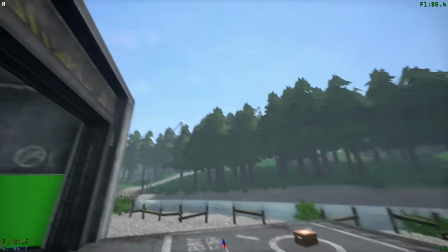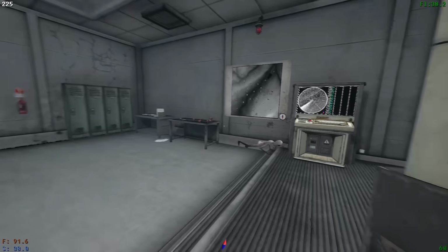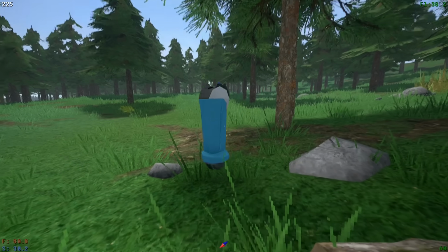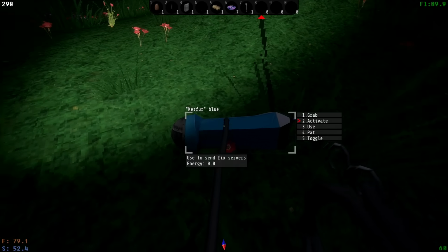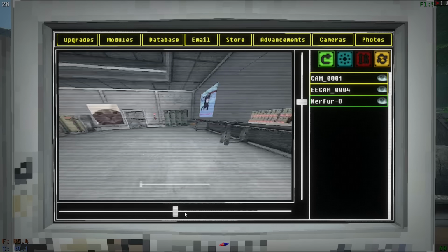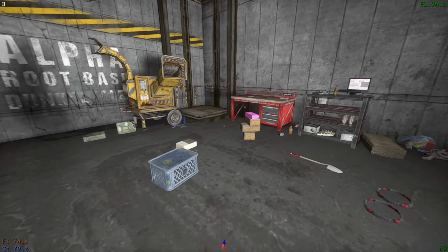It's been like 4 weeks in game now, and each day I send Kerfer out to fix the broken satellite servers, only to end up having to go out myself as well, getting Kerfer unstuck, or just towing it back after it runs out of power overnight. At the time, I didn't realize I could manually control the thing with the press of a green button, so I started looking into upgrading it using the book I found in the Alpha Bunker.